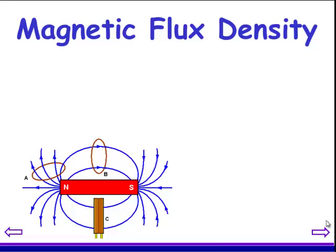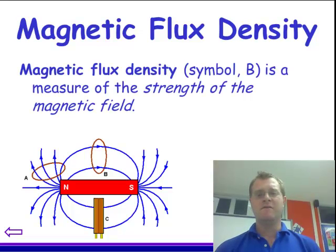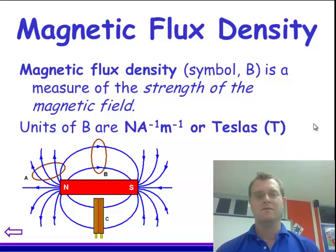So that gives us some idea about the direction the wire is going to be going in. We've also got to think about the strength of the magnetic field. The strength of the magnetic field is known as the magnetic flux density. This is a little bit more complicated in wording, but we're just talking about the magnetic field strength. In situations where there's more magnetic field lines, there's going to be greater magnetic field strength — very similar to what we've seen with gravitational and electric fields. The units are Teslas or Newtons per amp per meter, and the symbol we use is normally B.